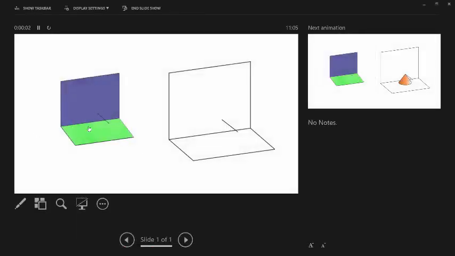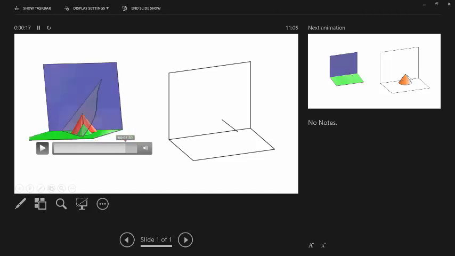when I hover over the object itself, you will get your little tab there. So you can either hit play or you can just drag the timeline like that. I find it easier to drag the timeline because it gives you a bit more control. You're not trying to click pause at the appropriate time. So there's our guy like that.